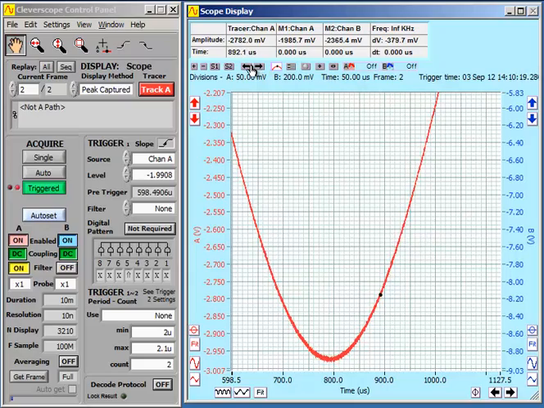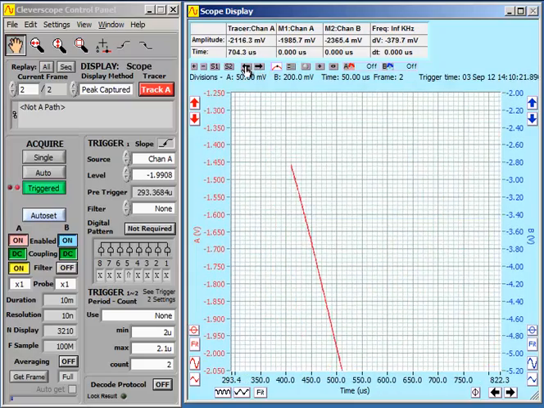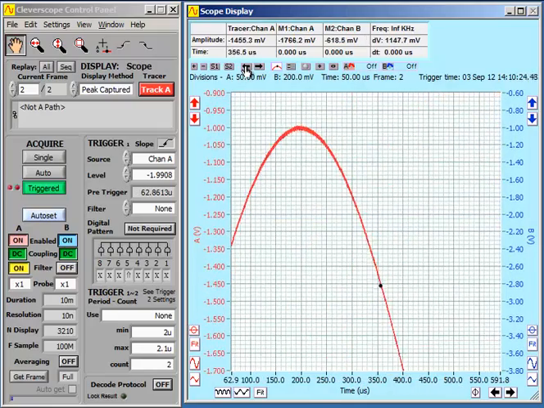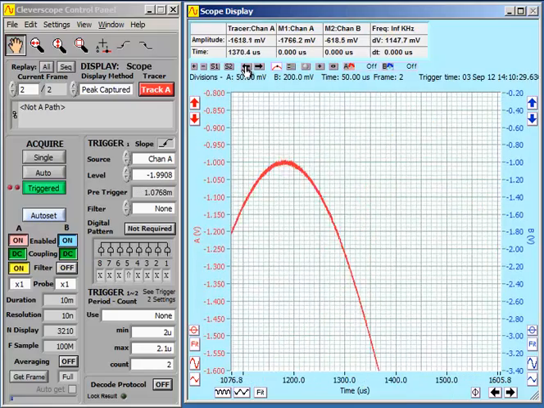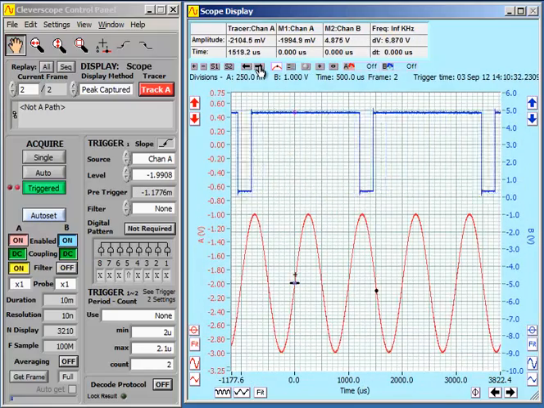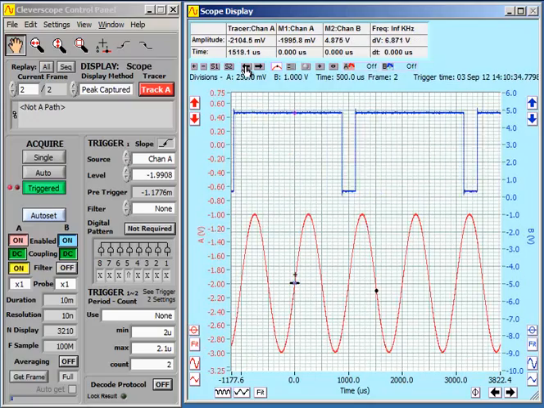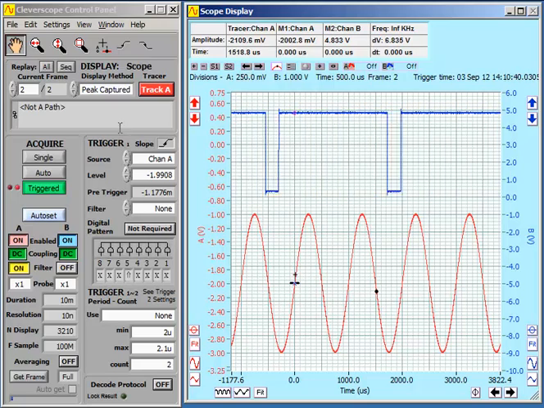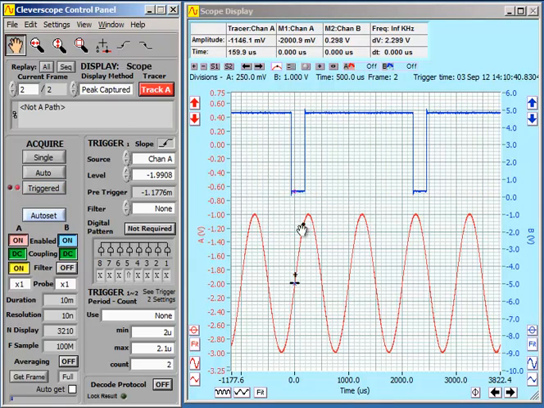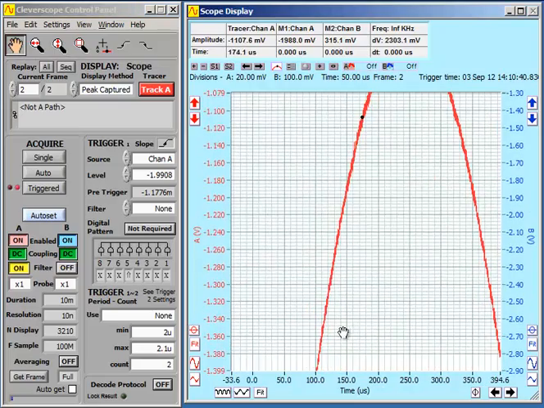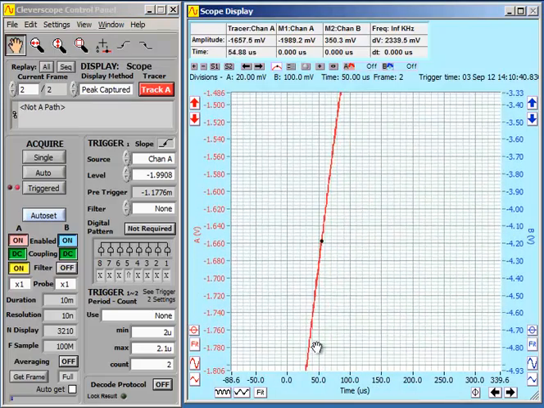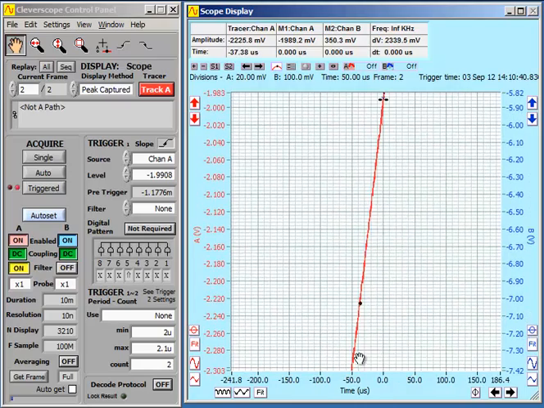We have history, so if we click the back history button, it'll show us where we came from. I'll do this until we get back to where we were. There we are. And you can go forward as well if you like. Now, having captured the waveform and being able to explore it, we can also stop it and explore it after that. Back to the magnify tool, and we can just zoom on this portion. And again, we can move around. This time, of course, we've got a captured signal, so it's there waiting for us to have a look at.